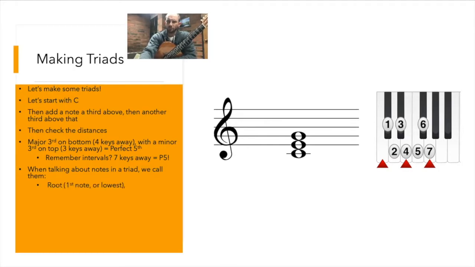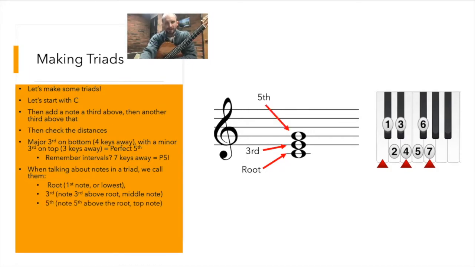The root, or the first, is the lowest note. Then, the third was the middle note. Why? Because it was the third note in the scale. And likewise, the fifth note is the top note. The third note of the chord is actually the fifth note of the scale. Again, because we're skipping notes to create those triads. And if you notice, you skip the spaces and just stay on the lines. And this makes sense, again, if we're thinking of scale degrees.